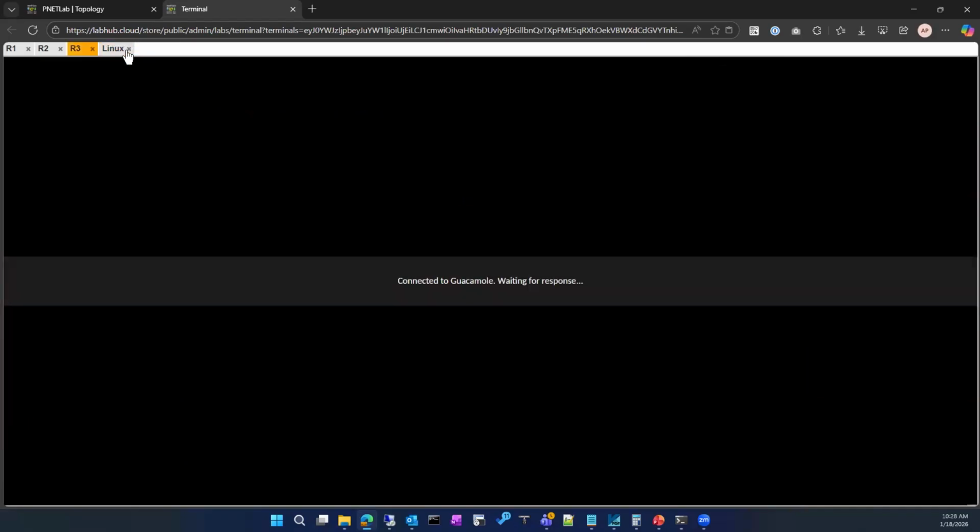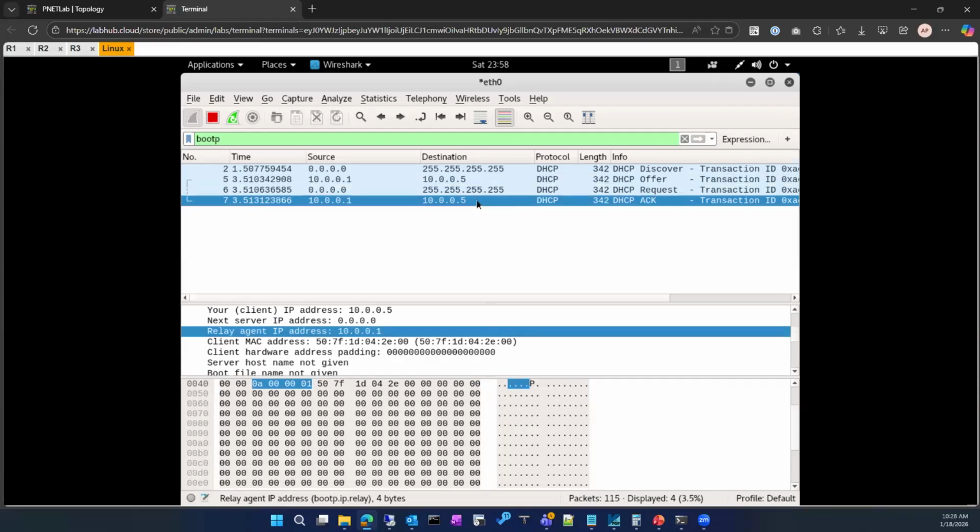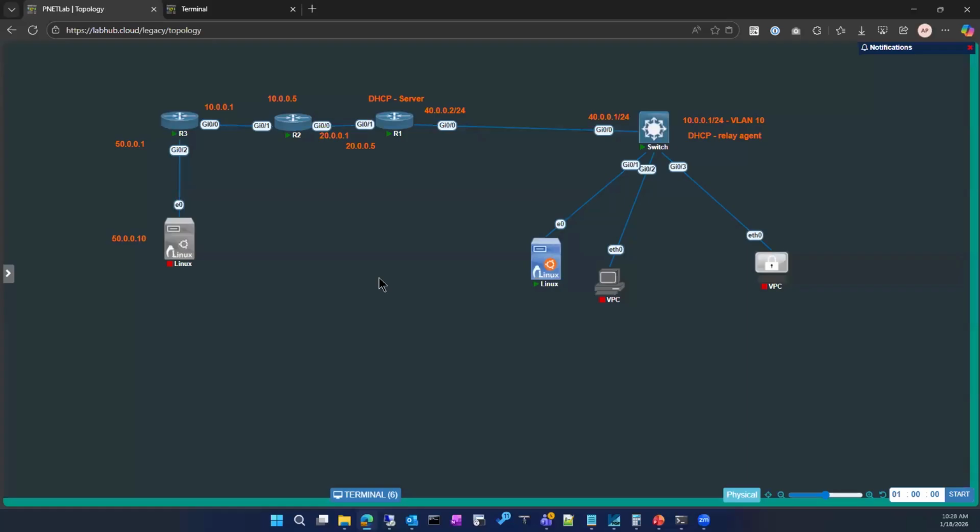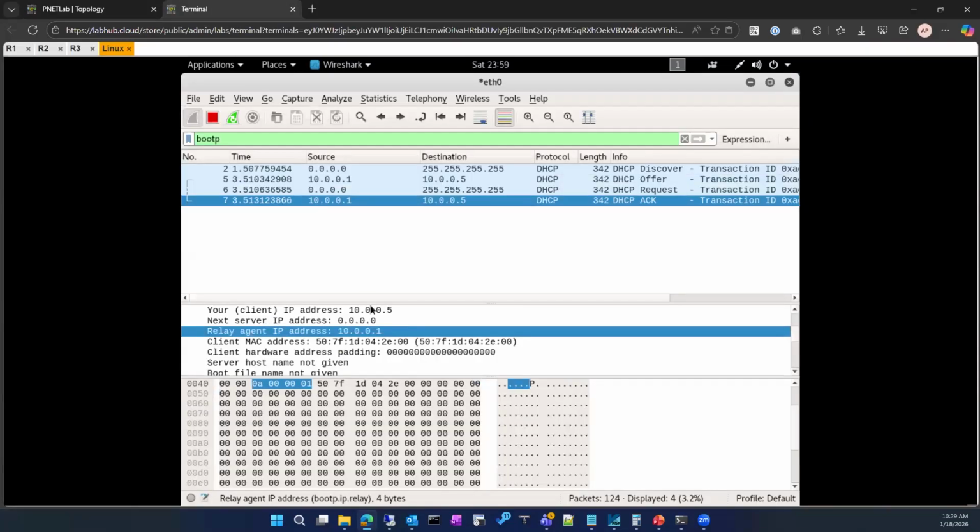Let's do a fresh capture here. But is it directly connected to the switch? This Kali Linux? Yeah. Then relay agent will not be required, no? No, the DHCP server is R1. That is on the 40 network. Okay. Yeah. But I don't know why there is a discrepancy in the packet capture here.